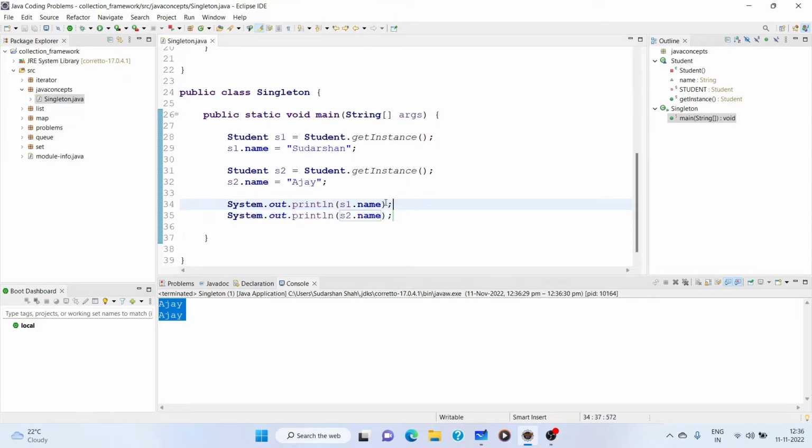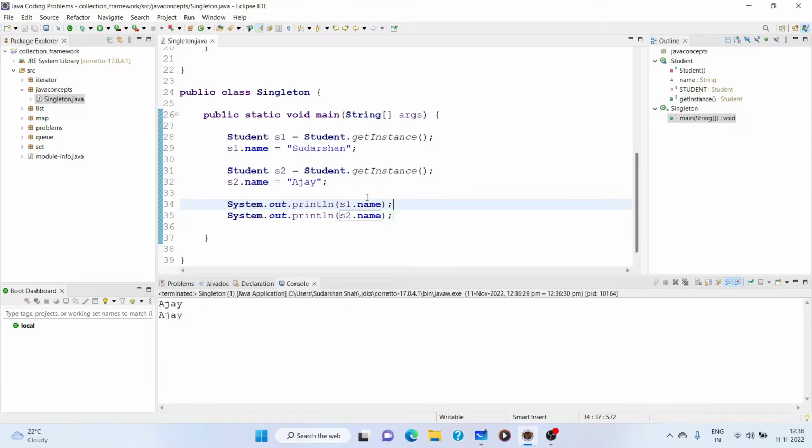Now you can see here we have said that s1.name is Sudarshan and s2.name is Ajay. So why is s1.name also Ajay? Because s1 and s2 are pointing to the same object.